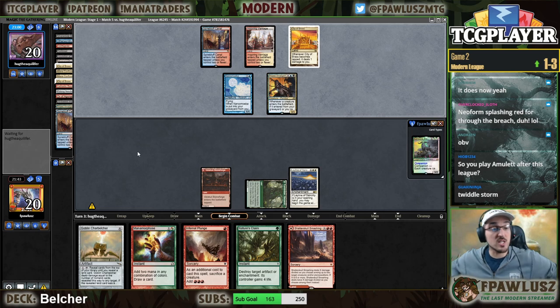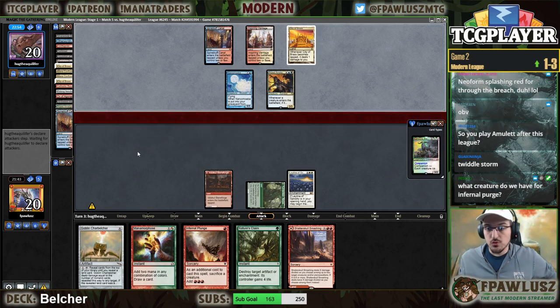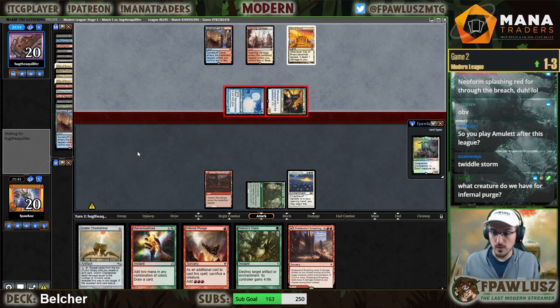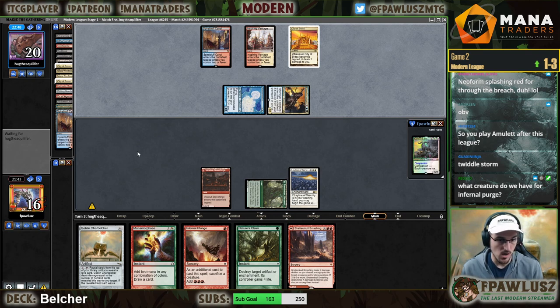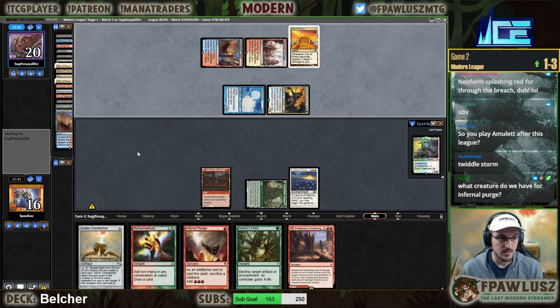They can Ox here, that's a lot of pressure. Ox sure is a lot of pressure. What creature do we have for Infernal Plunge? We have Pact of the Titan. Pact of the Titan is our creature of choice.